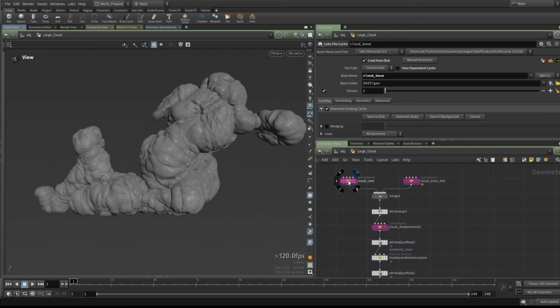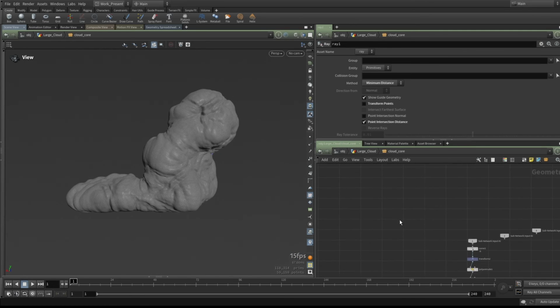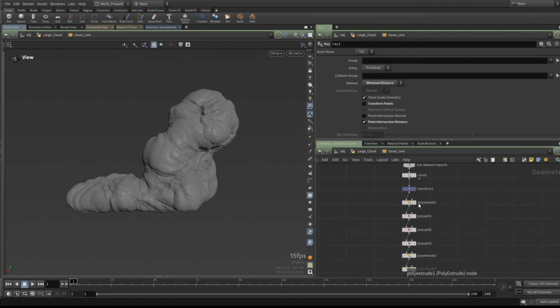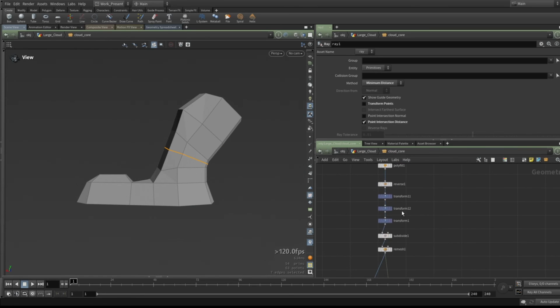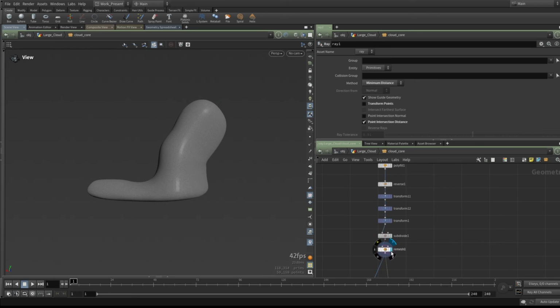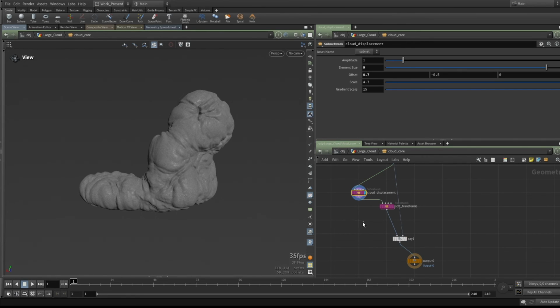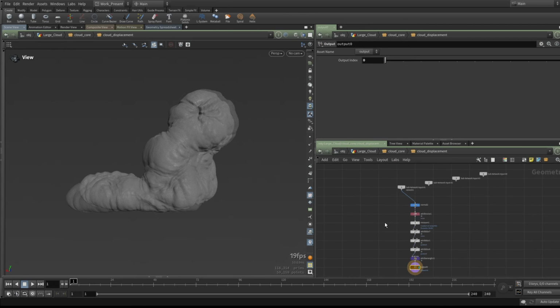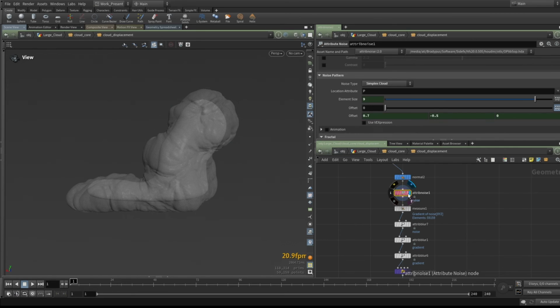It's maybe taking a bit of time to remesh, but it is simply a polygonal mesh which I quickly modeled, such as this, and then I used a cloud displacement on it. So this is again nothing more than taking the original shape and applying the cloud noise on it.